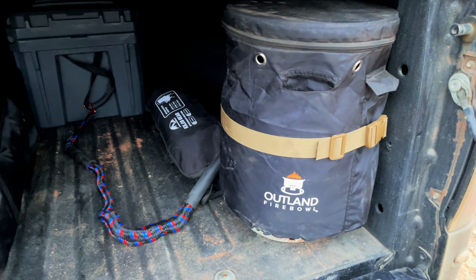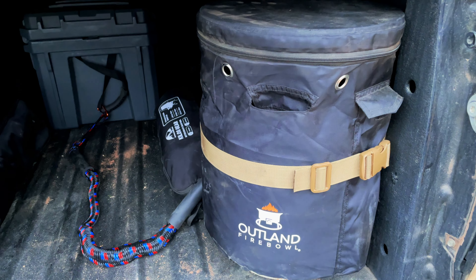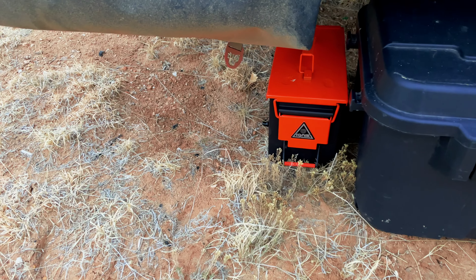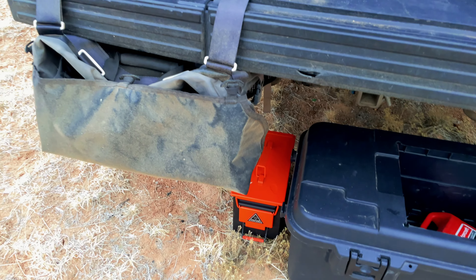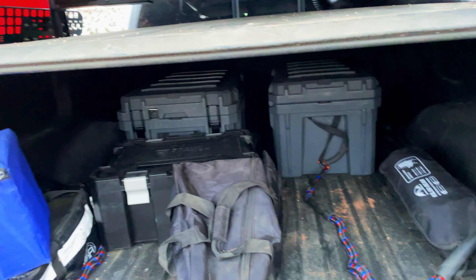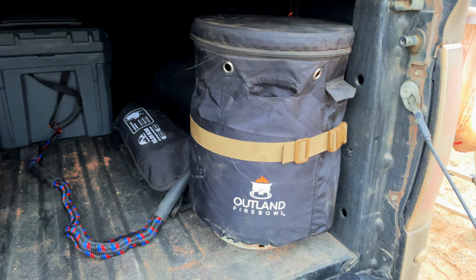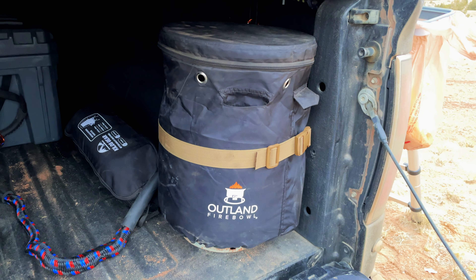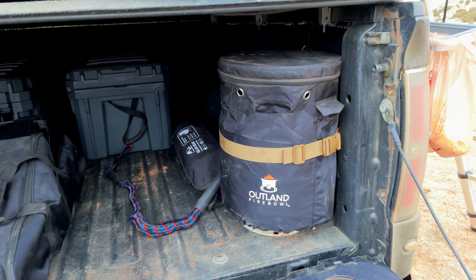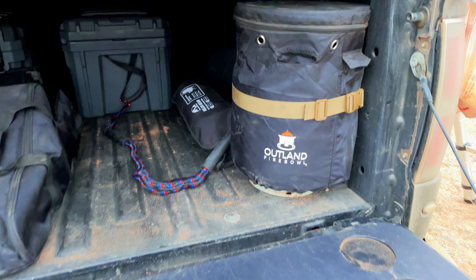Next I have a general 20-pound tank of propane. I use this mainly for the fireplace — I have the Ignik fire can or fire box, whatever it's called. I do have an adapter hose to hook it up to my Jet Boil base camp stove as well, so it kills two birds with one stone, but its main use is honestly the fire pit itself.